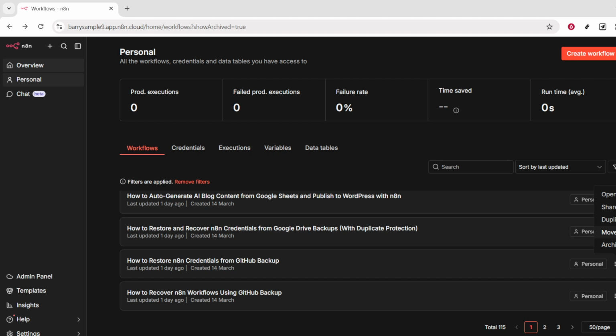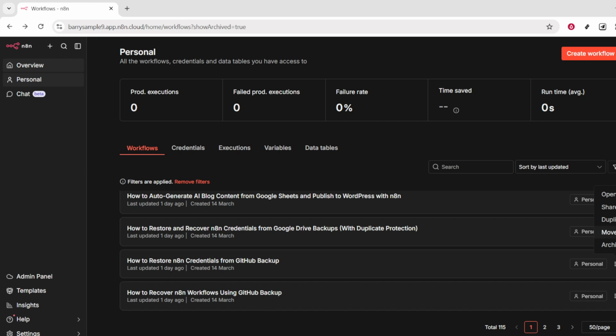When you click it, a pop-up or drop-down appears, letting you pick a destination. If you don't see the Move option, it might be due to your permissions, so check with your admin if needed. Otherwise, continue by reviewing the available folders or workspaces. Now, select the folder or workspace where you want this workflow to go. If your folders are still a bit sparse, you can create a new one right here to keep things neatly grouped. Consider a naming pattern that reflects purpose or environment, like marketing, finance, or staging, to make future organization easier.